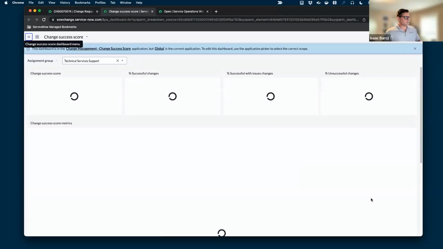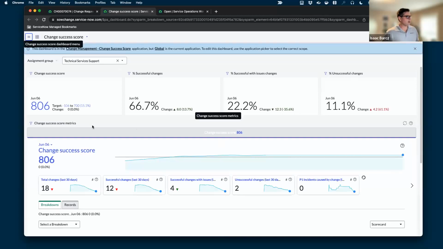So we'll click on success score analytics. I can now see how this team is performing in the breakout of what's going on here. So over the last 30 days, as you scroll through, these are the number of changes, successful, with issues.